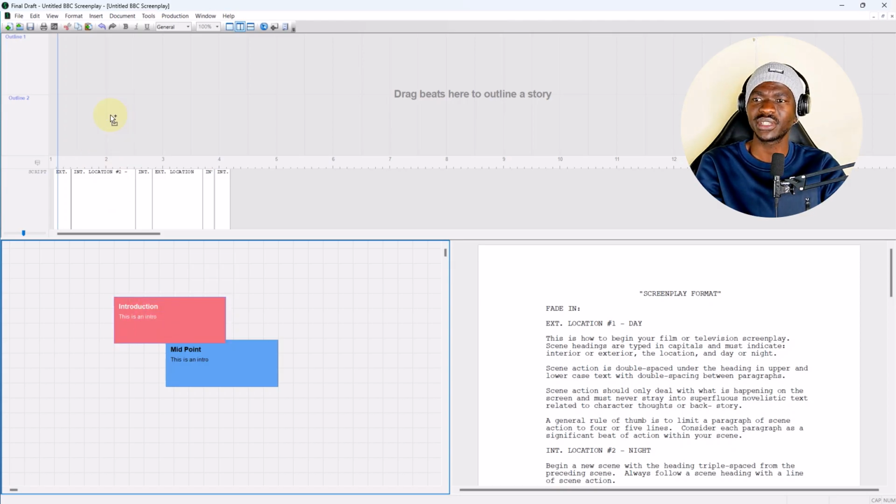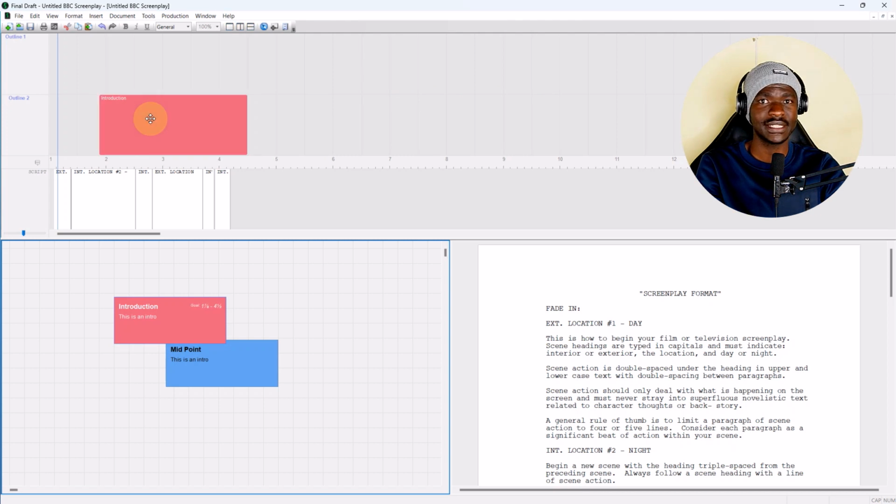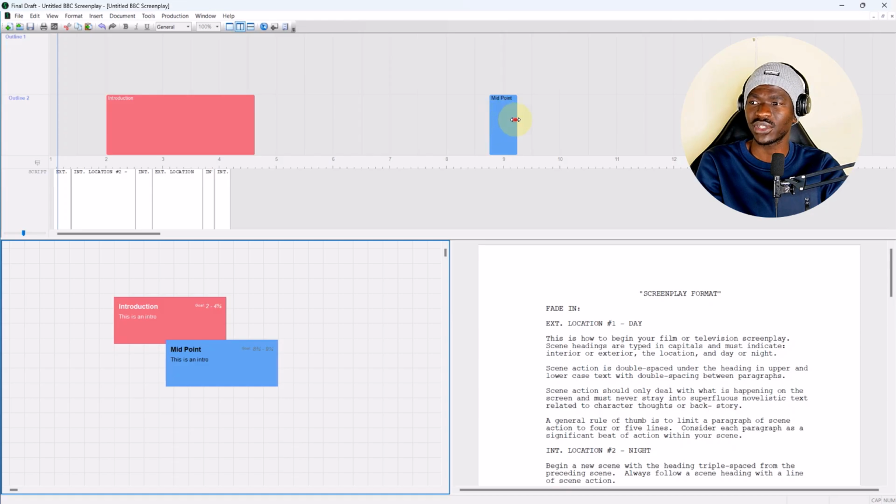So what we will do using the outline, we will drag this bit. This is called a bit. We will drag this into an outline. So as you can see, now it's clear to us that, let's say, at page 2, this goes hand in hand with page 2. At page 2, we are going to have our introduction. It doesn't matter what we are introducing. Maybe we're introducing a new character. And then at midpoint, let's say this is our midpoint, I'm just going to drop this randomly in any place in our timeline. As you can see now, we've got the midpoint.